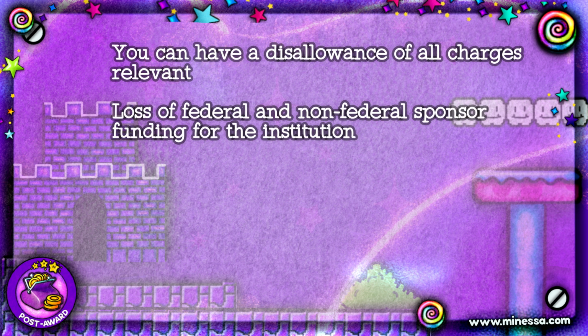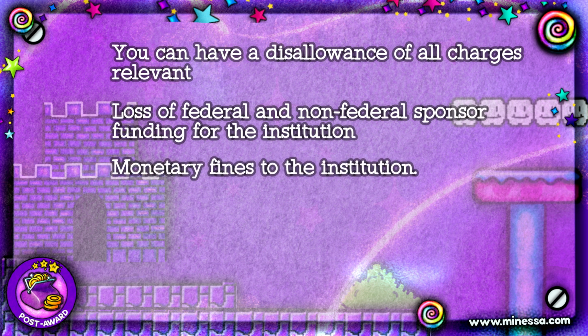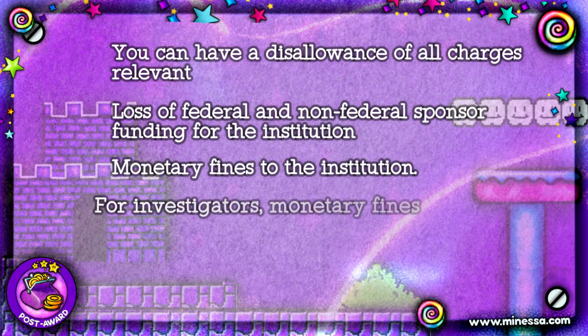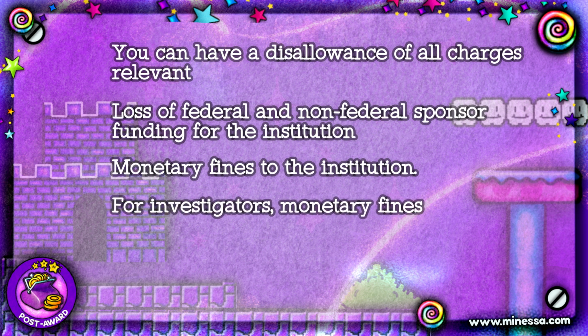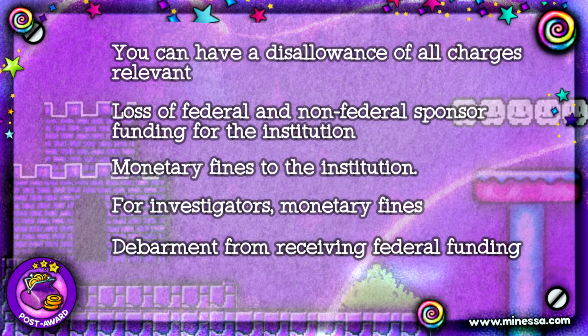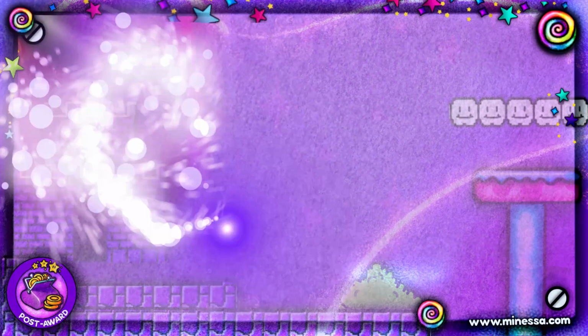There can be monetary fines to the institutions. For investigators, there are monetary fines. They can be debarred from receiving federal funding, and there are legal charges that can be filed. When we do our checks in the beginning, during a submission, for debarment, I did a video that you're welcome to check out on how you see if someone has been debarred and why you need to do it. That is one of the consequences of not being compliant in the effort policy space.